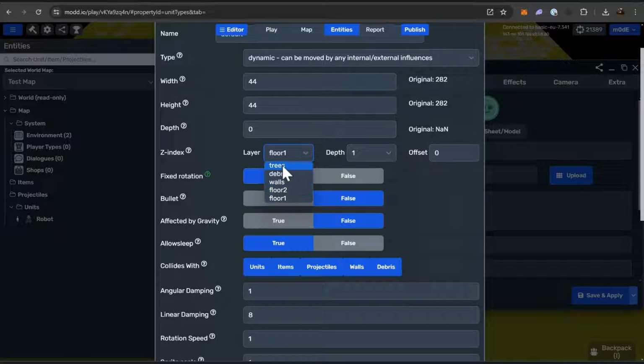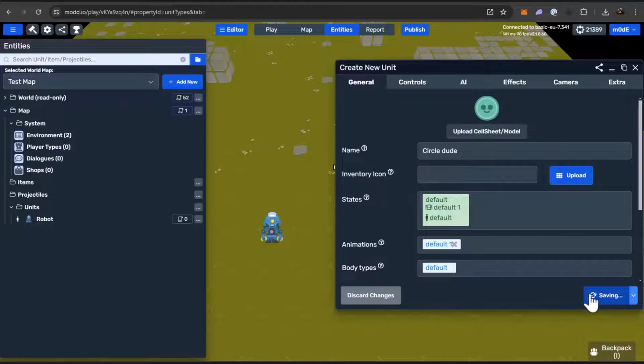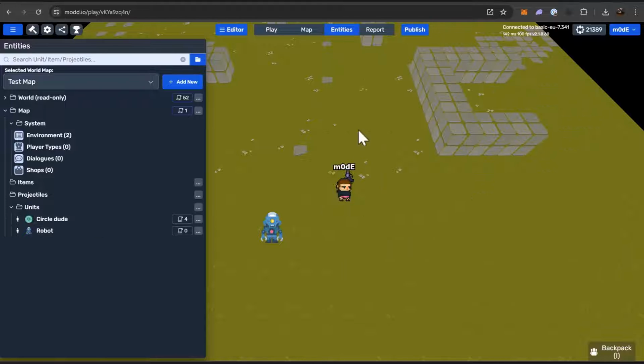By the way, this is not actually currently being dynamically loaded. It's something we're going to be fixing very soon, because I know our map right now only has floor, walls, and trees, but it's got some extra stuff. So this may change in the near future, just so you know. I'm gonna save it and then save it. So now we have this new unit called Circle Dude.